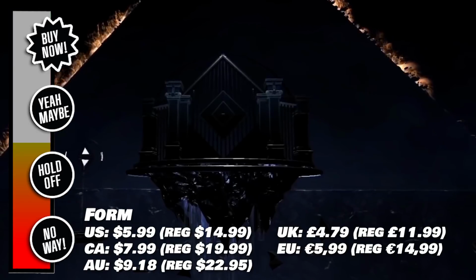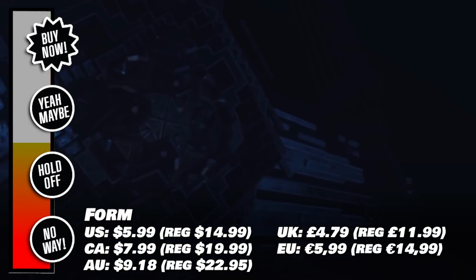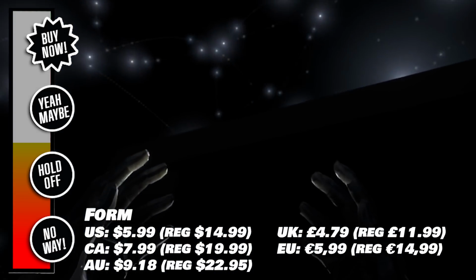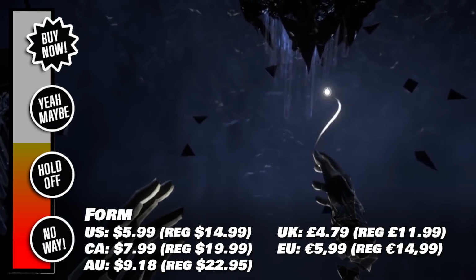Form is a weird sci-fi puzzle game with some extremely simple puzzle solving. I liked it as an experience, not so much as a game, but even for $6, there are way too many better puzzle games on this list.